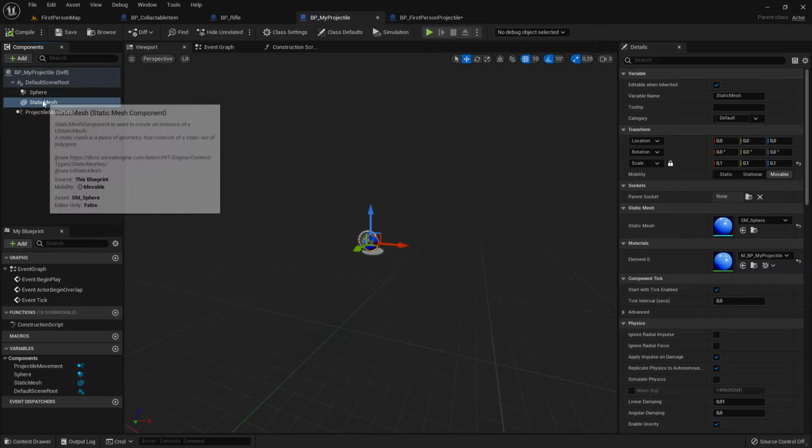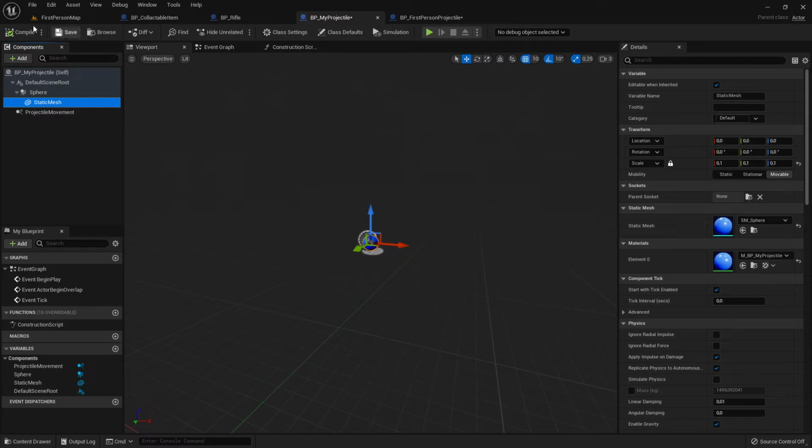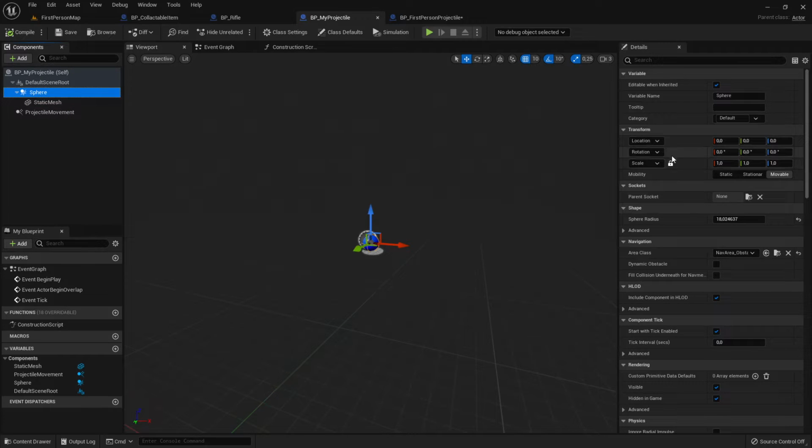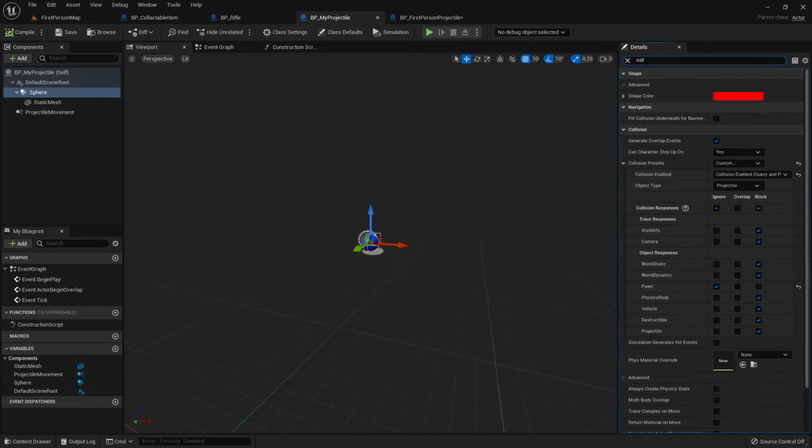When I watch the collision, the collision preset says it will block all but just ignore pawn. That's fine, or you can set it to block all if you want. I made it custom and changed the object type to projectile.